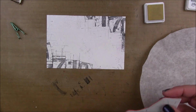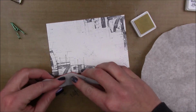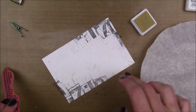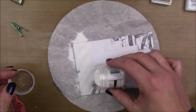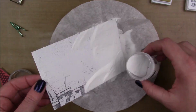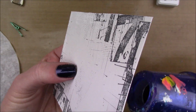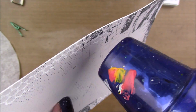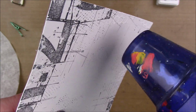And I'm using this Punchinella border stamp, and I'm going to stamp some sticky ink around, and I'm trying to concentrate my stamping around the edges, and then I'm going to cover that with some super fine detail white embossing powder by Ranger. First I'm going to hit that with my heat tool to melt the embossing powder.